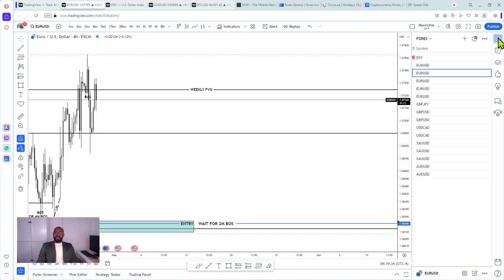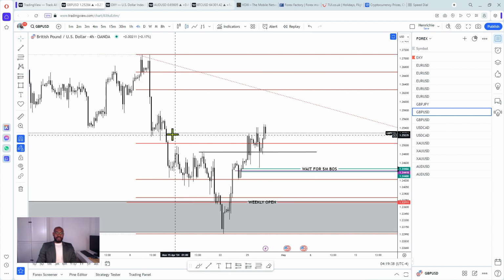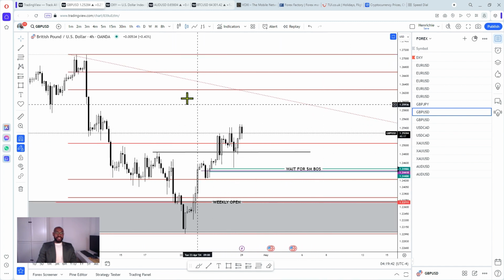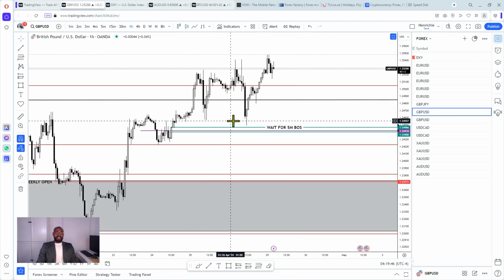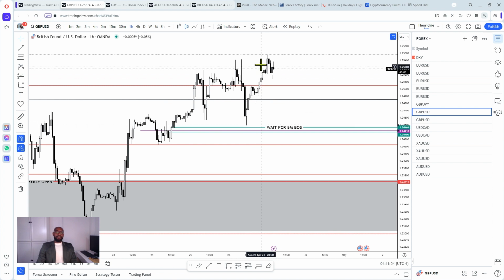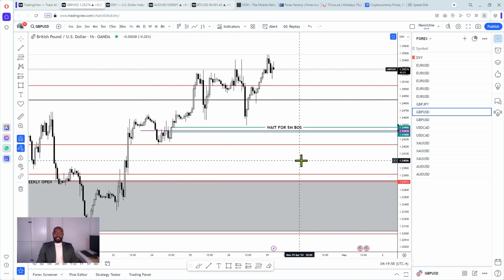So the next one, we're going to look at GBP US dollar. I talked about GBP US dollar on Friday, and the key level I'm watching. I was watching this green line. I wanted to see a retest at this green line, but for some reason, price came very close on Friday, but it didn't tap into that position. So it's either we're going to continue higher, but I'm still watching this key level. I'm not removing this on my chart, so you can see my alert is still there.